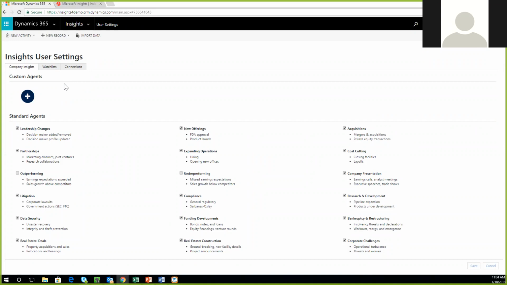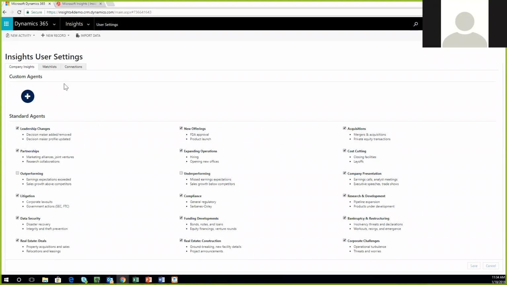Well, as a default, we have what are called standard agents. You can think of these as sections of a newspaper. Not all of these sections are going to be relevant to you. However, they do come selected as default. So ideally, the first time you come in, deselect any of these categories that are not relevant to you, so that if you are alerted to any compelling events or view them within a company record, you're going to be cutting out a lot of the noise, and you're going to know that the stuff you're seeing is a lot more relevant.